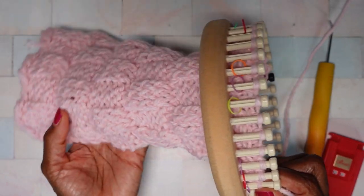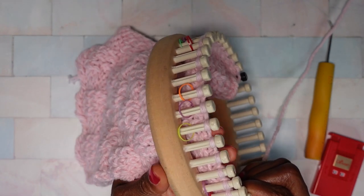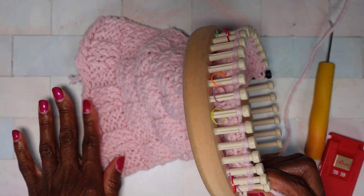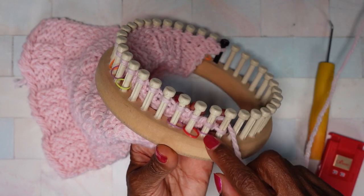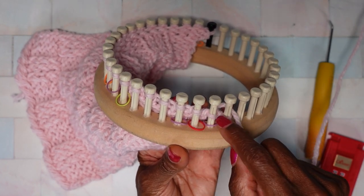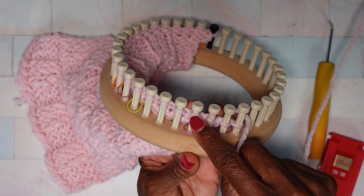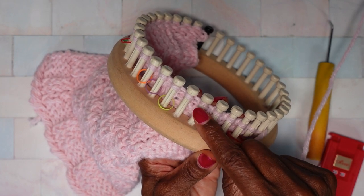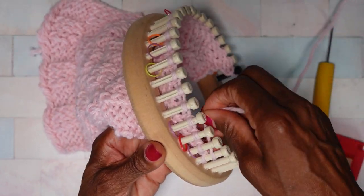And I'm going to act as if my scarf is as long as I want it to be. And I'm going to do this last plan A. Remember, you start with plan A and you want to finish with plan A. And plan A is where we are going to use the pegs that are marked. Those are all going to be purl stitches, and the ones that are unmarked are E-wrap knit stitches. And so here we go.